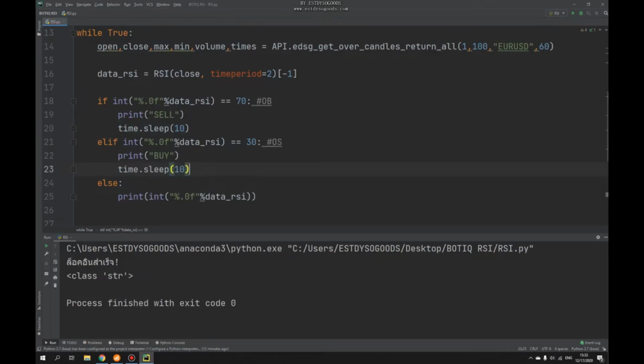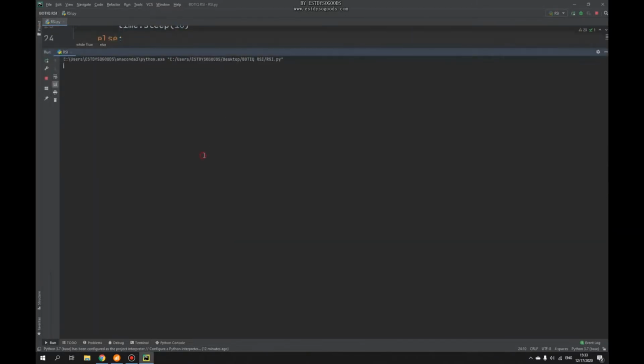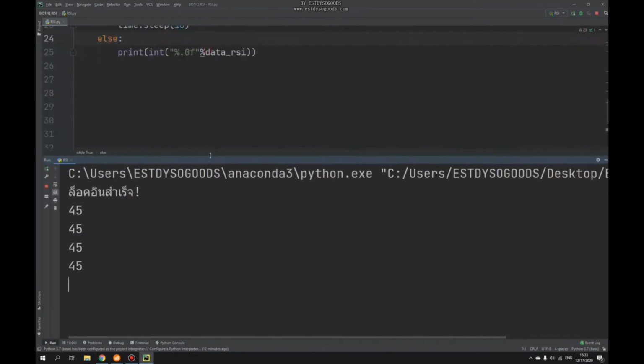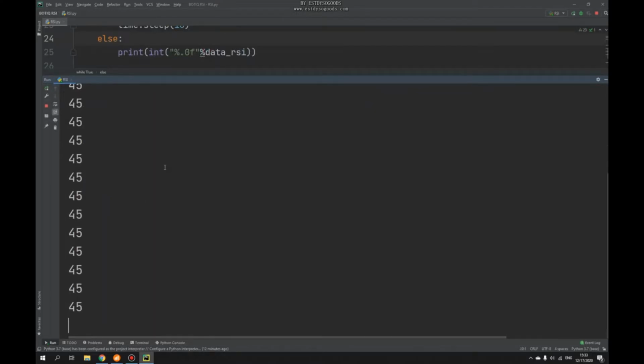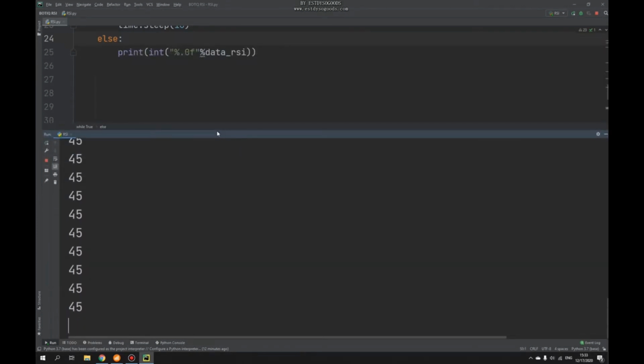This is useful to check the order during testing because you are testing your bot's currency right now. Trying to run it. Right now it's at 45, as you can see. Okay, it's 48. Now get back to 45 again. Let's wait, because if it falls into any of these conditions, it will delay automatically.